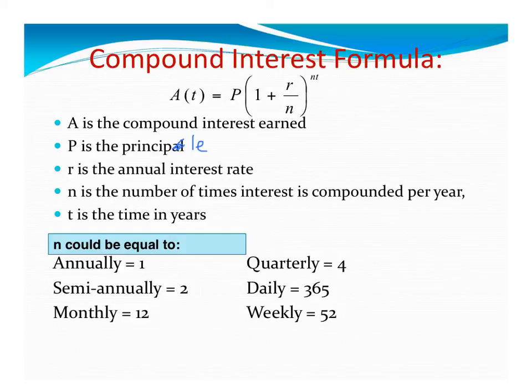Who can name out all the months? I know I can. Weeks, weekly, there's 52 weeks in a year, just like there's 52 cards in a deck, which all of you should know now. Or daily, 365 days in a year, unless we're talking about leap years, 366. And lastly, we have T is the time in years.